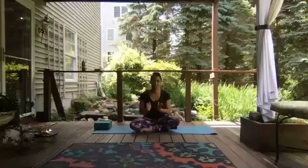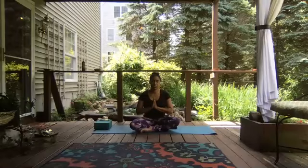Then bringing the palms together in front of the heart into prayer position, Anjali Mudra. Palms together, thumbs at the sternum. We'll take a few deep breaths together here, in through the nose and out through the nose. So taking a nice deep breath, inhale and exhale.